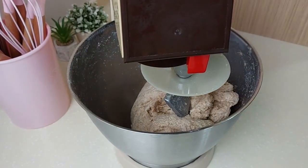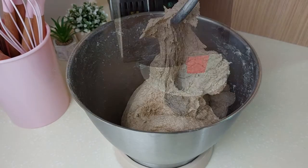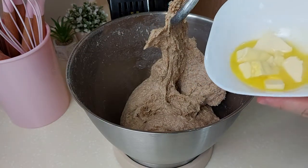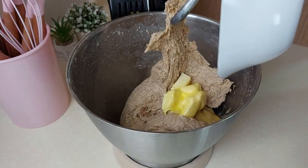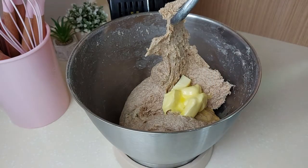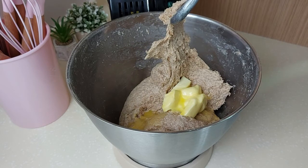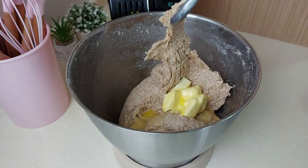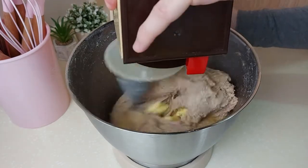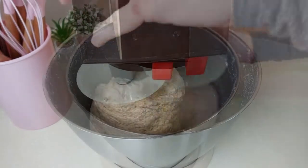Sometimes you will need to add less flour or more water, depends on the type of flour that you're using. And now I'll add 60 grams of melted unsalted butter, which is around 1/3 of a cup. You can replace it with olive oil if you like. And I'll leave it to knead for around 5 minutes. If you're kneading with your hands, you will definitely need more time.